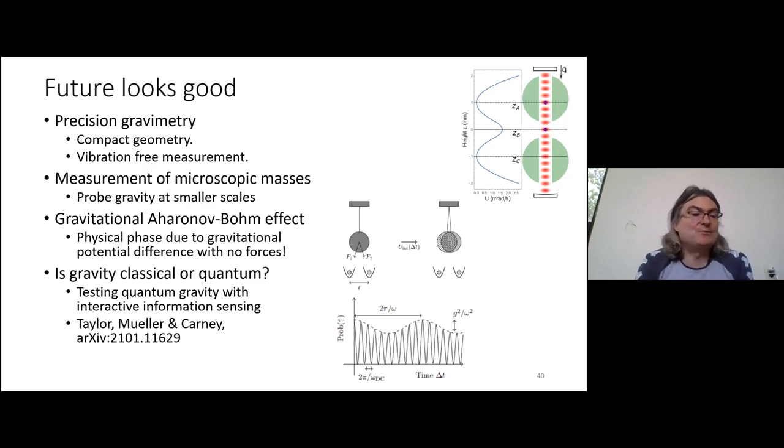But I want to mention one feature of the signal here. It goes like the hold time of the atoms to the 4th power. Okay, so by having 20 seconds, we have already come a long way to making this term big. And by even improving the 20 seconds by just 50% or maybe doubling it, that would make the signal a whole lot larger too.